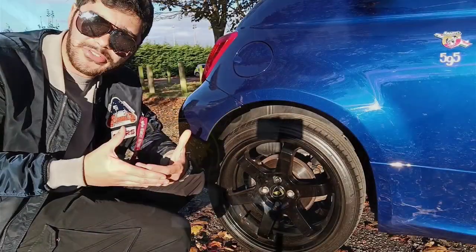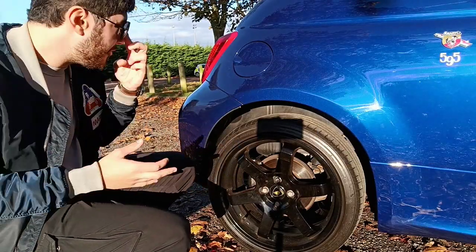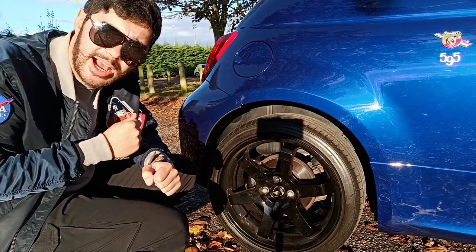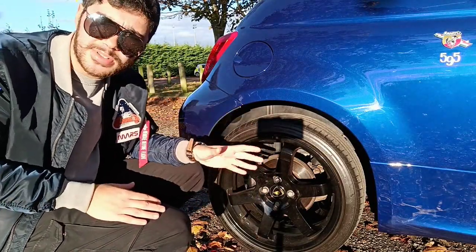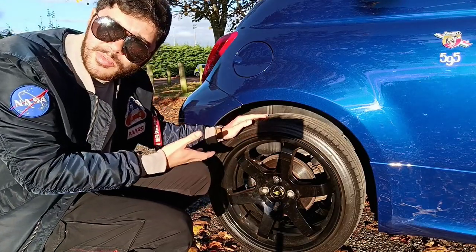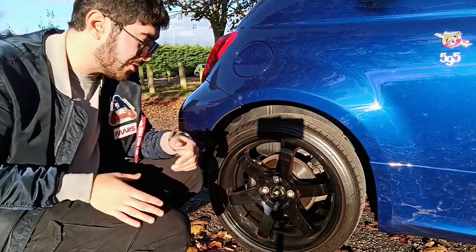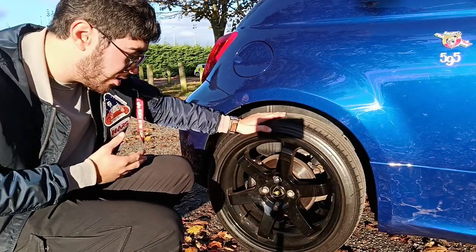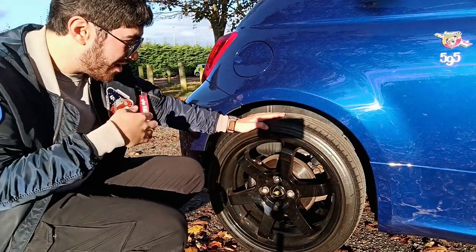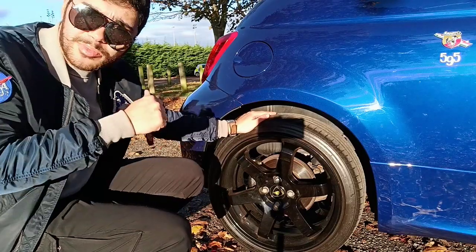It's quite subtle as well - it definitely draws your attention, but not too much. I think the other centre caps we had on this car were a bit too colourful and drew your eye too much because they were very vibrant. But with a nice subtle centre cap now, you get to see it without being distracted by it. Having gold on black is a much nicer colour combination - much easier on the eye. It also reminds me a little bit of the Diablo GT wheel, which is awesome because that car is phenomenal. A full Lamborghini setup for the wheels - I can't believe I got to say that, that is just so amazing.